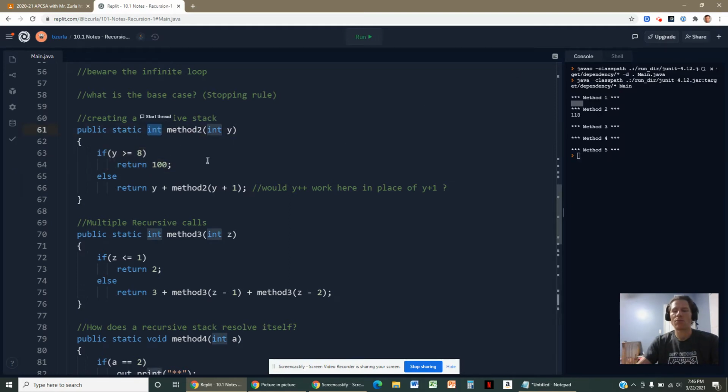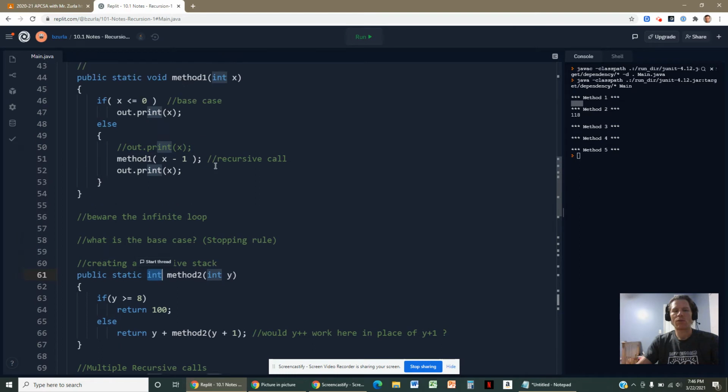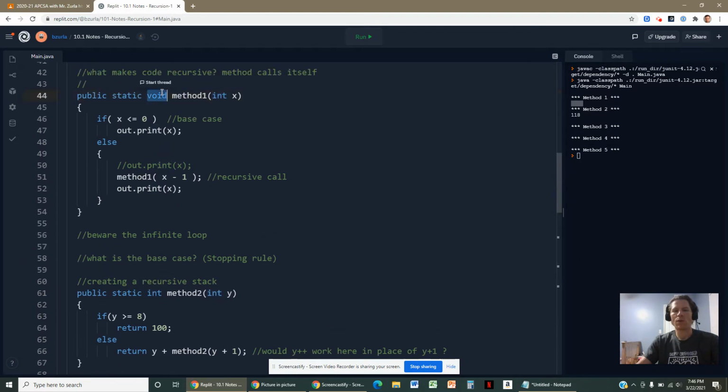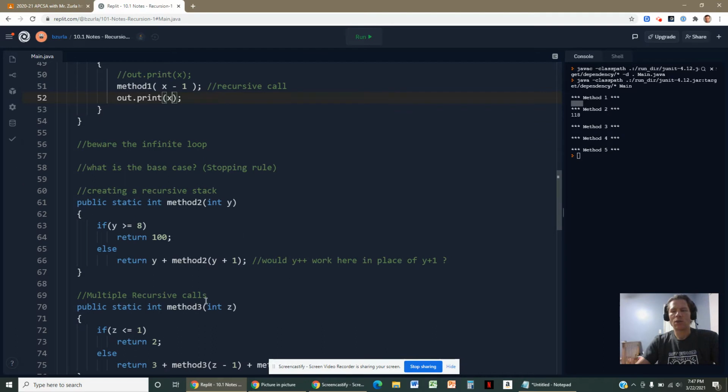Remember, this is an integer return method. You can give one answer, not 2, not 3. It didn't print all those numbers. Totally different structure than we were looking at in method 1, which was voided and multiple characters were printing. Since I didn't put space characters between them, that's why we didn't see anything other than just those values. If I had put spaces here, now those numbers would have spread out. That's not what we saw though originally, okay? That's why they smushed together. It wasn't like a 4-digit number. This actually is the 3-digit number 118.